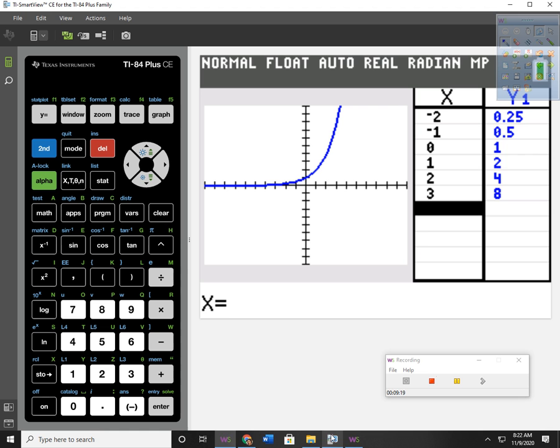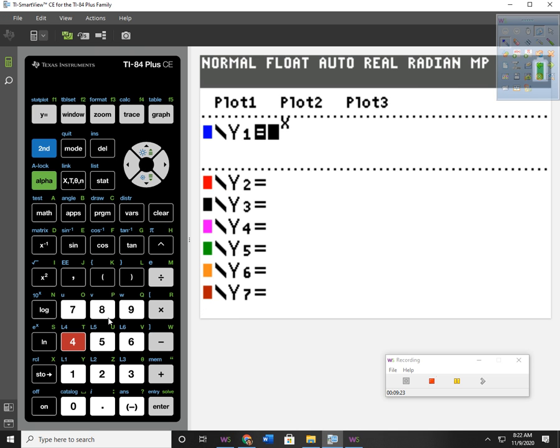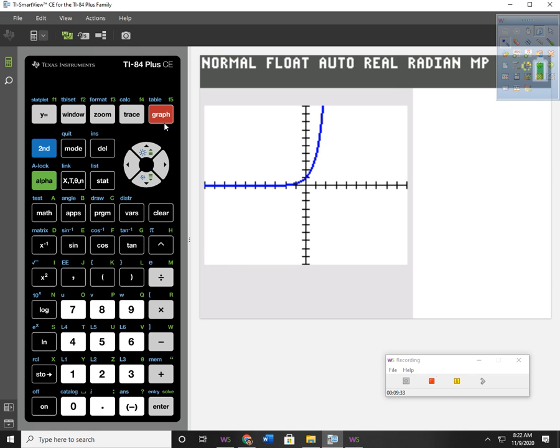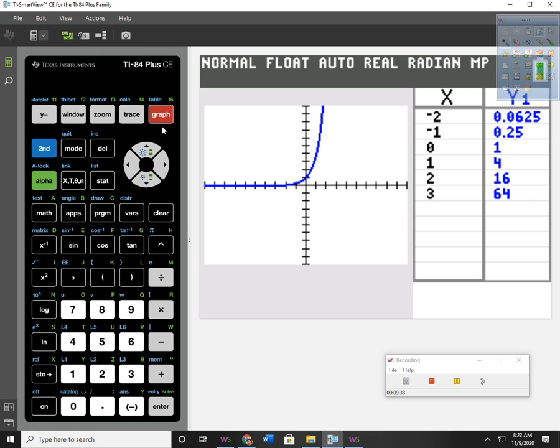Go to your graph. So you need to go to your y equals and change that equation. So this time it's 4 to the x, right? So just change that to a 4. You don't have to change anything else. And then go back to your graph so you can take a look at it. So if you look at this graph, one difference is that it gets lower faster on the left, right? And again, it looks like it's going to touch and cross that x-axis, but it's not, okay? It's just that blue line is really thick.